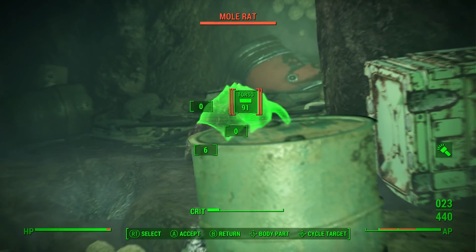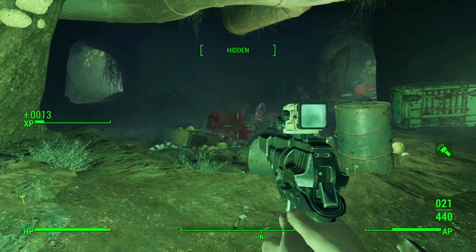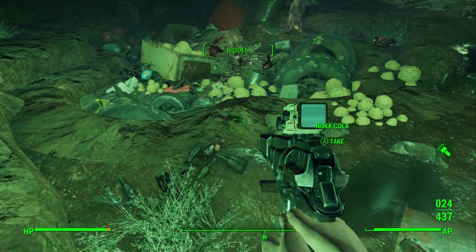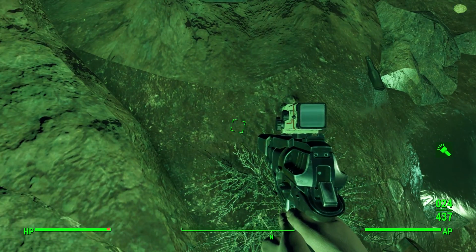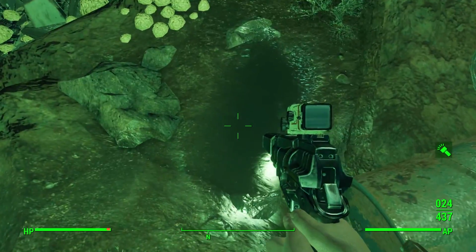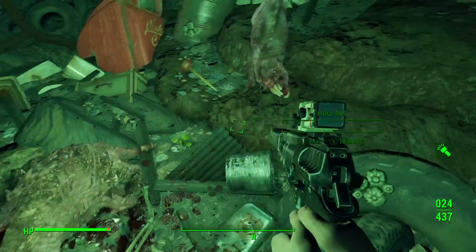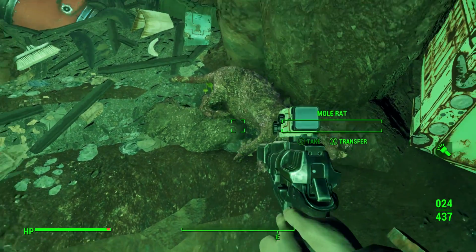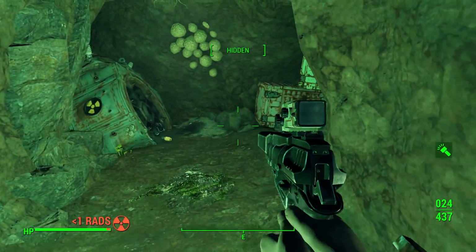Nice little attack sneak bonus, that'll come in handy. I think there's one more in here. And this cave is actually a good place to... You know what? Empty bottles. I can't pass up empty bottles. They're just so useful in this update. There's probably one or two more mole rats in here, so I'm gonna keep hidden.